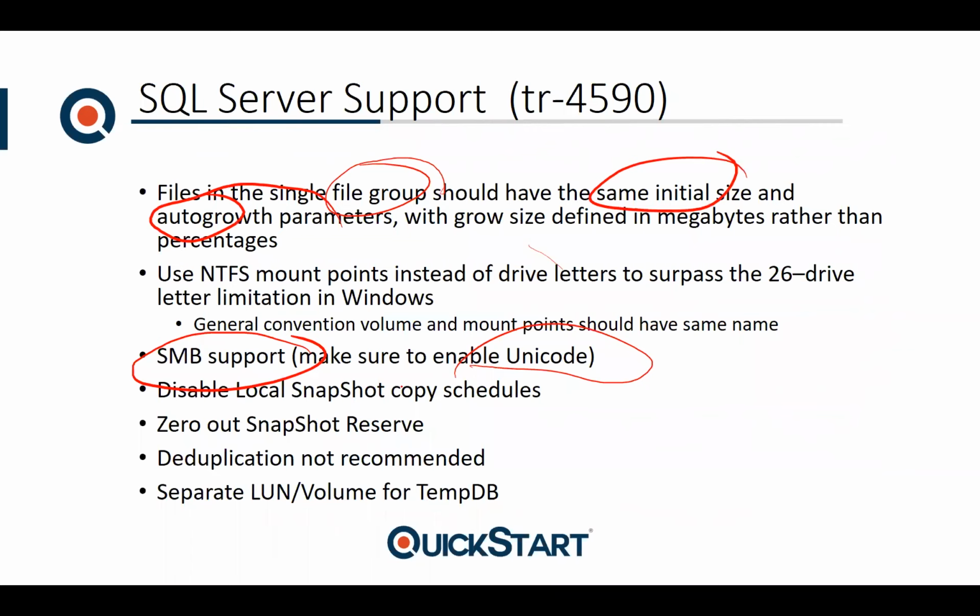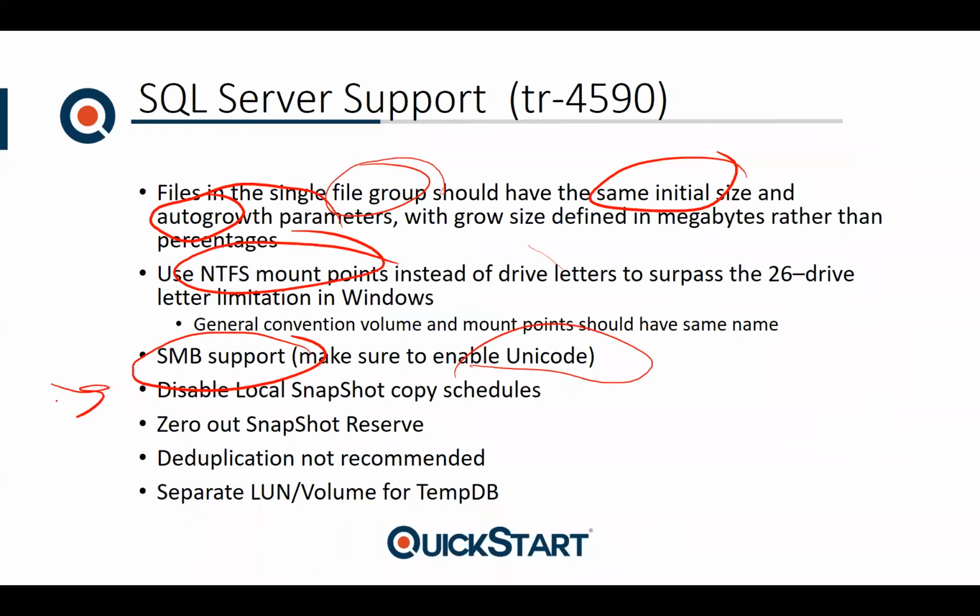For the mount points, use NTFS mount points, so you're mounting to a folder or directory with a name, and by convention that name should match the name of whatever the volume is that I am mounting to over on the NetApp side of the game. The reason for this is it allows me to create lots of mount points. If I've got lots of data files or databases and their log files and I want to separate all those pieces out, it allows me to get beyond the 26 letters that the drive letters give me.